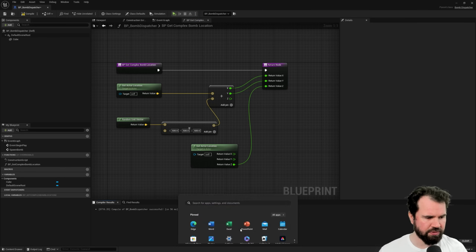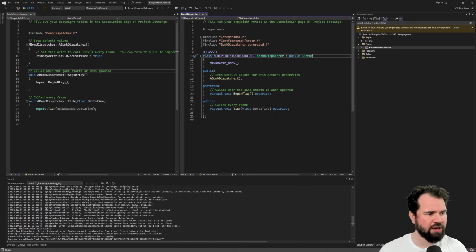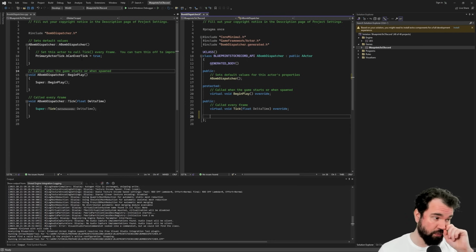I'll do it like this here. And the way that we do that is here in the definitions, in the header file, under public. You can see that when I created the class, we got a couple of things for free. We got the constructor, which is kind of logic that runs before everything else. It's something that assembles the object.